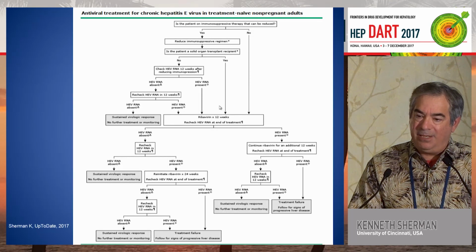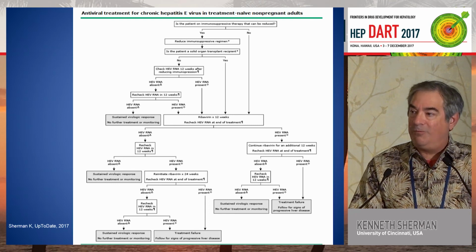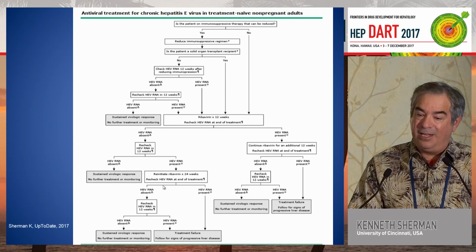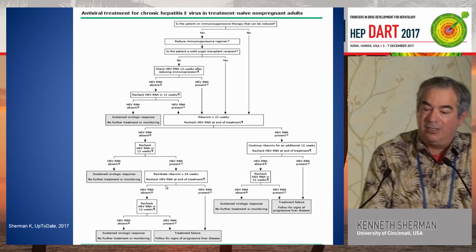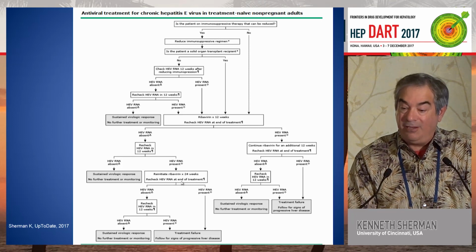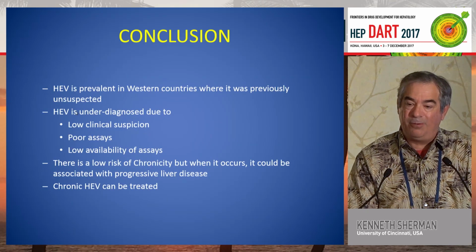This is a little bit busy, but it's an algorithm that defines the long-term management of the chronic patients, including initial treatment with ribavirin, follow-up testing, which you then decide whether to continue for another 12 weeks or longer if the virus remains positive. If the virus is negative, then the patients are given a second course if there's recurrent disease, and then you just follow them to look for management of advanced liver disease, expecting rapid progression.